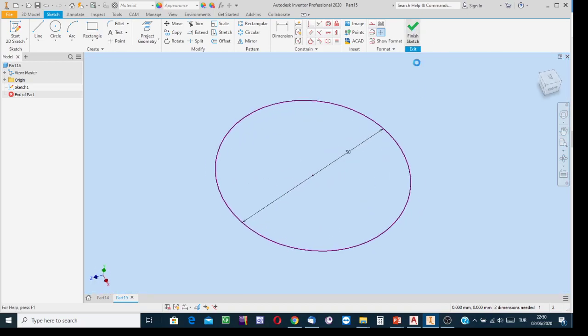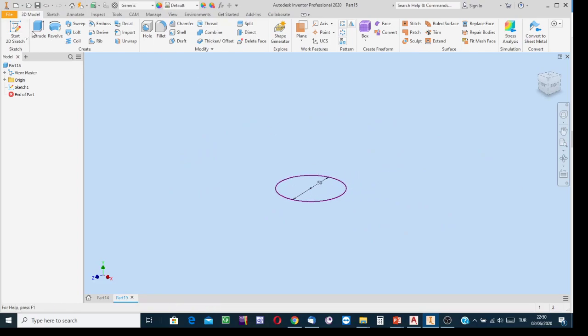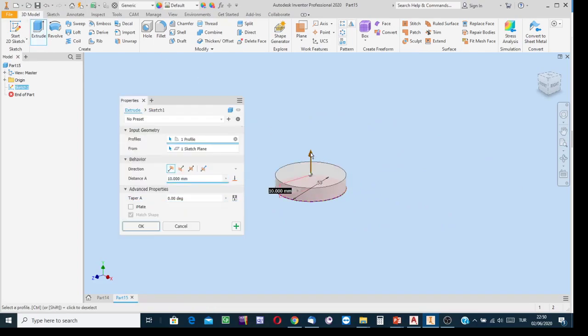Okay, and then finish the sketching stage and then apply the extrusion process. Well, the blades of the propeller will be connected at their base to this central part of the rotor. Well, say that its length is 80 millimeters, or say 100 millimeters, let's say.